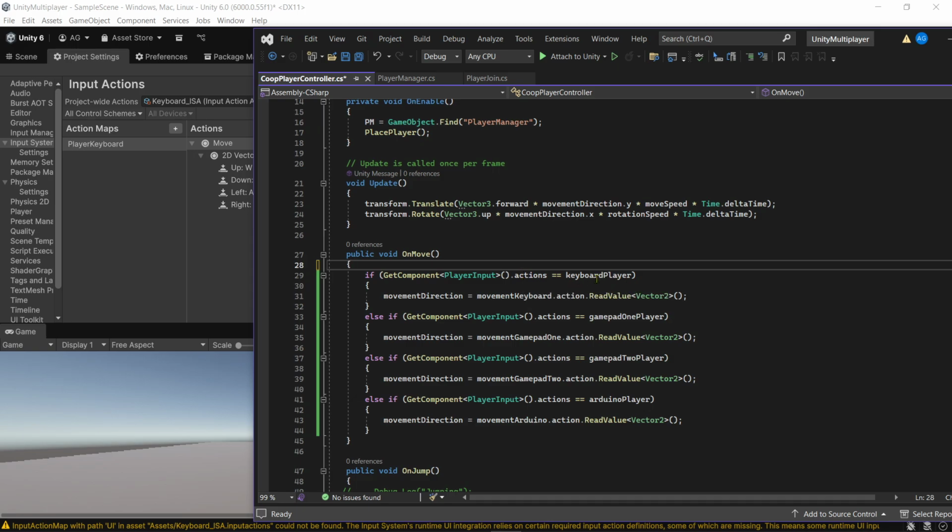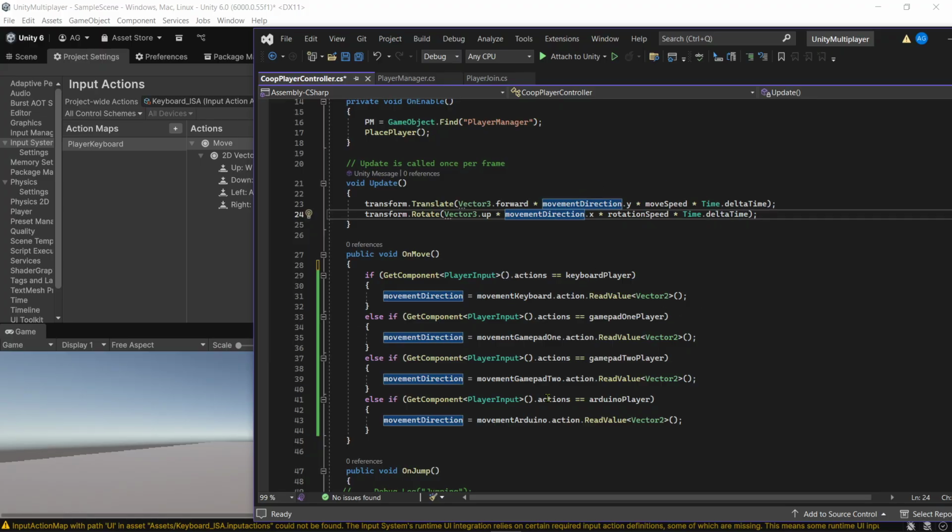Is it the keyboard player, the gamepad 1 player, gamepad 2 player, or the Arduino player? Which one is it? And then I'm connecting that through to the correct reference, and setting that to the move direction. And so then the move direction is a part of, as you can see here in the update, the transform translate and the transform rotate.